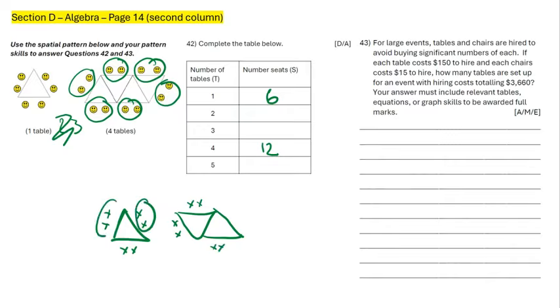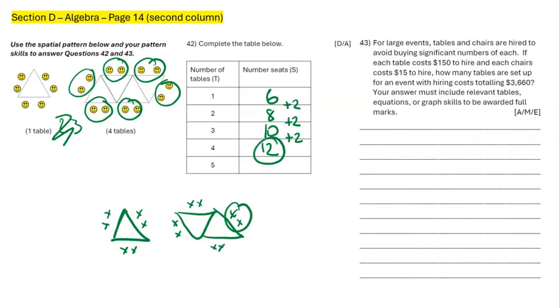So that relates to the 6 that we've kind of got here. But what really is happening is we're just adding in these extra 2 over here. So that tells me I have to add 2 people for every extra triangular table I get. If I add on 2, that gets to 8. And if I add on 2 again, that gets to 10. And if I add on 2, that gets to the 12 I've already counted.